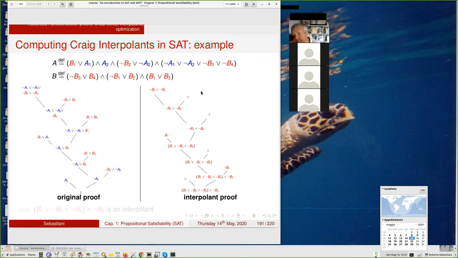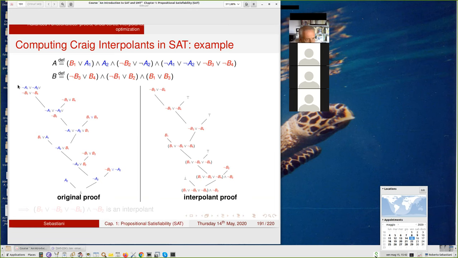By the way, what happens if a clause belongs to both? If the two formulae A and B have some clause in common, this means that you can have a resolution proof considering it either part of A or part of B indifferently. So you can consider them either as if they were part of A or as if they were part of B.